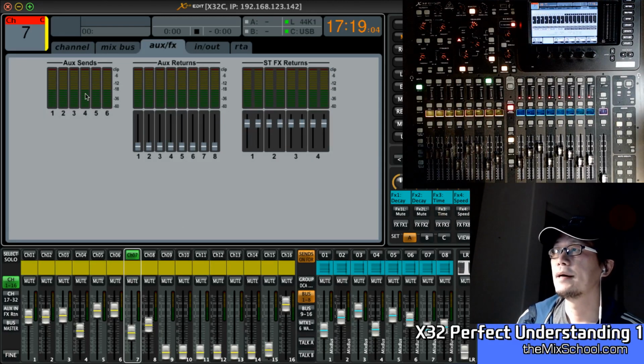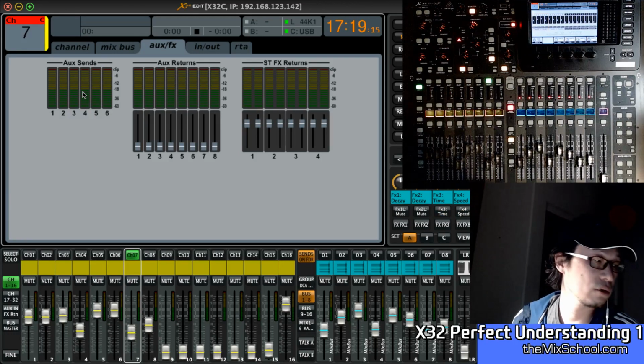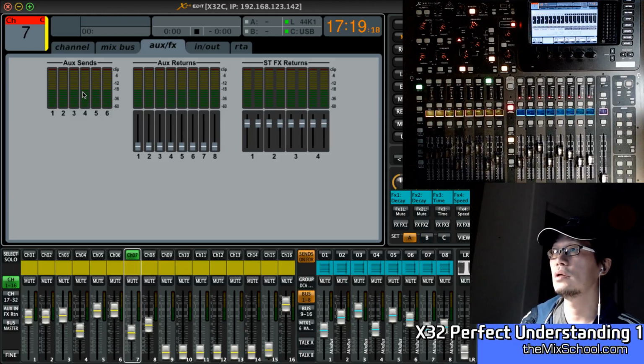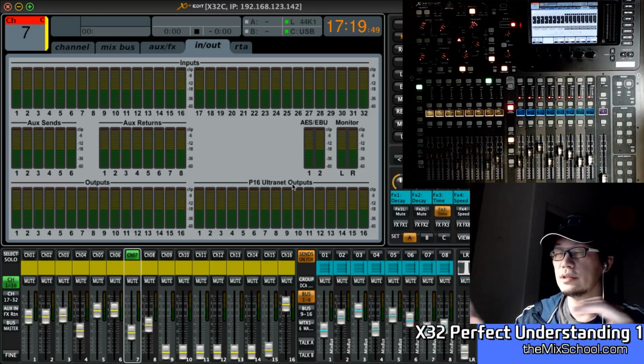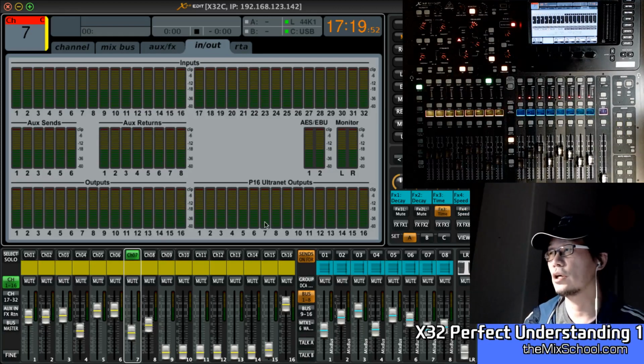Aux is another output from the X32C console. Normally there are 16 in or 32 in and 16 out, but this is a whole different in and out. Those are sends and returns, and this is the internal effects, right? There are 4 of them. The individual levels and the fader locations are right here. So you can see in and out. All of those ins are here and outs are out here. And P16 is Ultranet. You already know the personal monitoring system called the P16M, right? So we can control all of those.